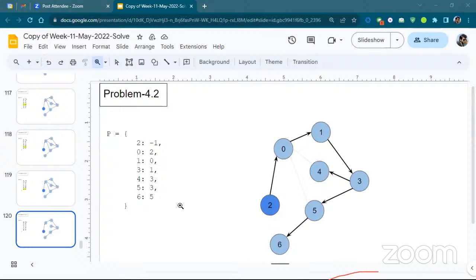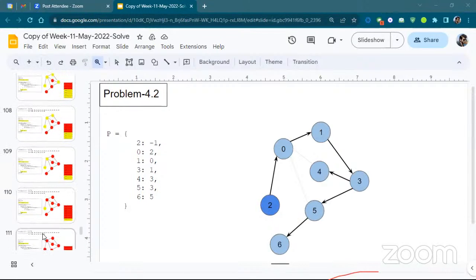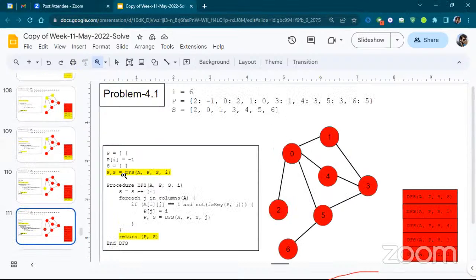So how come the I becomes initially 2? In the starting of the dictionary, the key is 2, right? And the value of that is -1. How come that is initialized as 2? Oh, an initial vertex. 2 is the initial vertex from where the graph is starting. P of I equal to -1, here it's written in the second line. So I is the initial vertex. Okay.